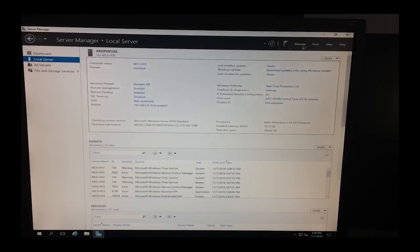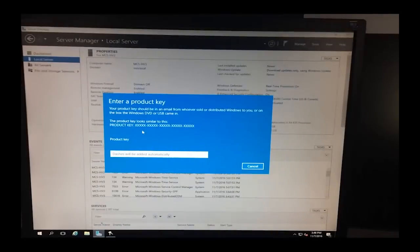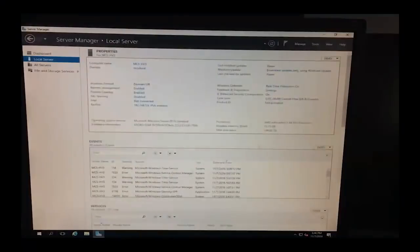So now you see once we refreshed right here, now the domain firewall is off, remote management is enabled, and remote desktop is enabled. So now I should be able to connect to this remotely. And now it also tells you the product is not activated. So if I click on here, it's going to ask me for the product key. I think it'll run about 7 days without a product key.